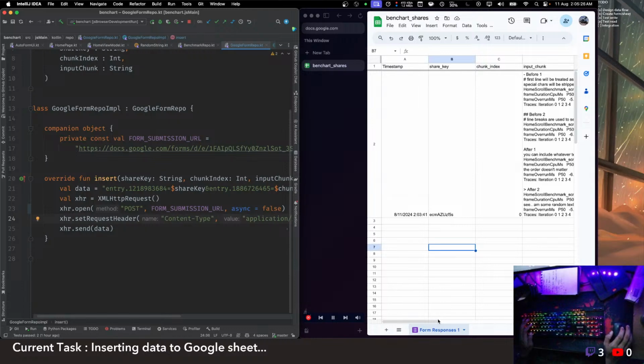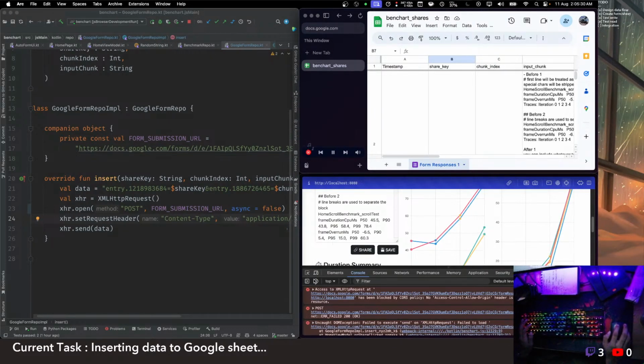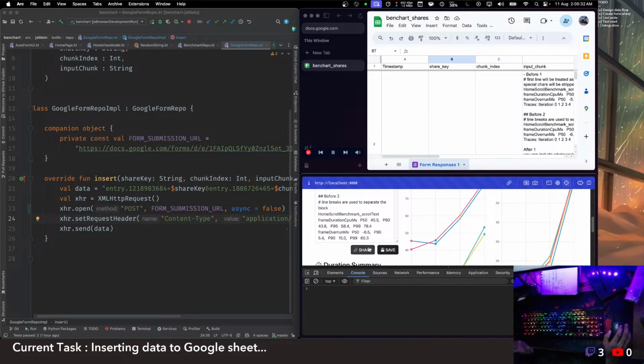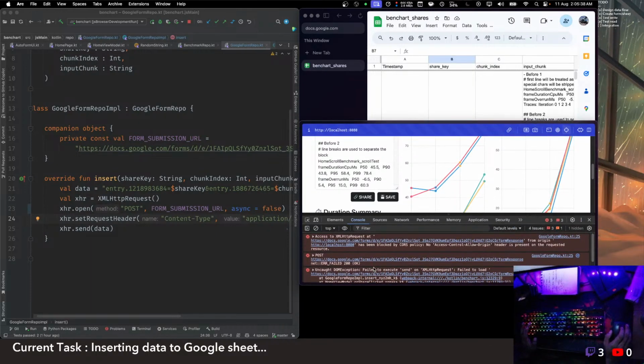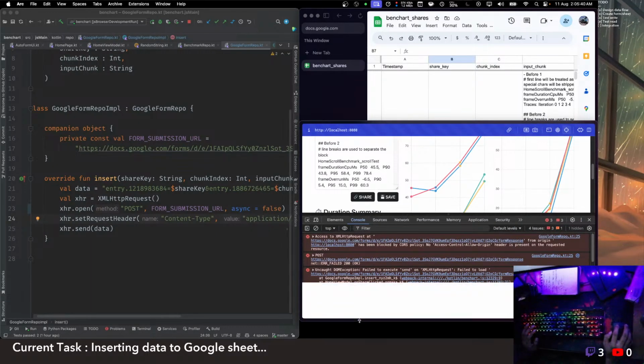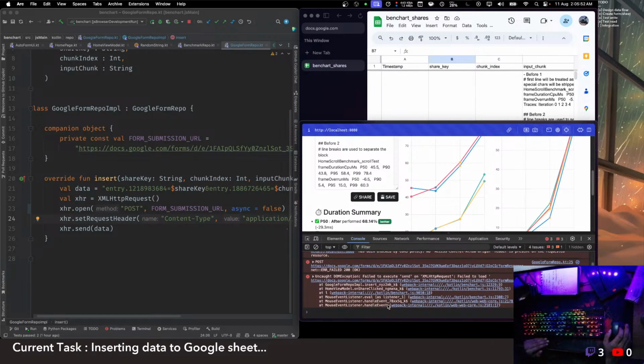But how do I know if the request actually failed or not? Wait a second, let's do this. So I do share, and I get how many errors? I get 3 errors. One is CORS, which is happening here. A DOM exception, and this is I think what is triggering it.